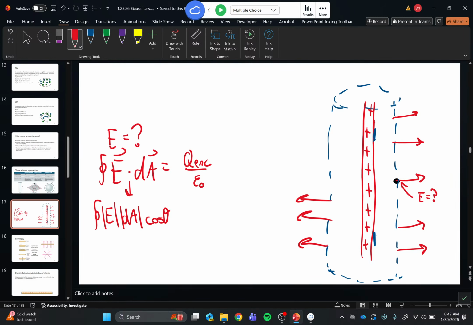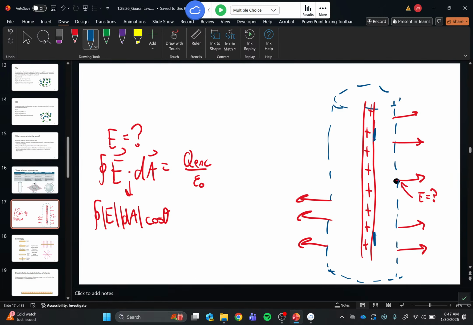How do I know it's the same value? It's an infinite rod. If you closed your eyes and I moved this rod down, you couldn't tell. It doesn't look any different. It's an infinite rod. There's no differences. So the electric field must be the same everywhere, because if you close your eyes and I moved it, if you can't tell that something's different, then it's not different. That's generally a good rule of thumb. So, the electric field, yay, it's a constant. E is a constant everywhere on the side of that surface. Yay, that's good for us.